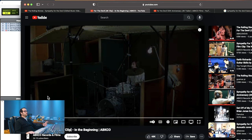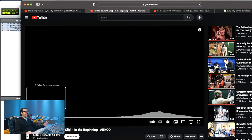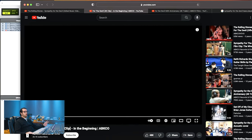You can tell that there's a film crew. They've got pretty much every keyboard that they possibly could dragged into this room. They've got tons of mics up on stands that aren't being utilized. So let's go ahead and see what we can see and try and get through this stuff and figure out what's happening. So the first thing that we're going to want to take notice of happens right off the bat in this video. So I'm going to pause pretty quick.